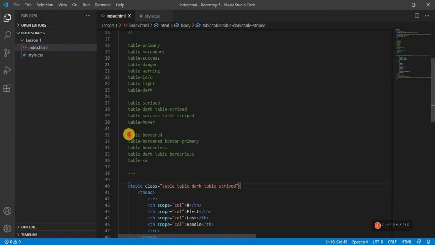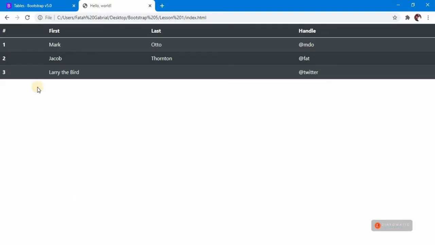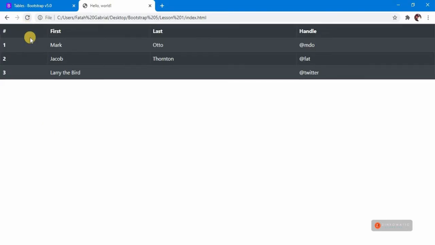We can apply borders. So I'm just going to copy this and paste it over here. You can extend this. This is a different set, a completely different set, and this is a completely different set. So what I did is I added a table border. Now if I go back here and hit refresh, I can see that the thick line which we had in the header is gone. Now the entire table has borders.